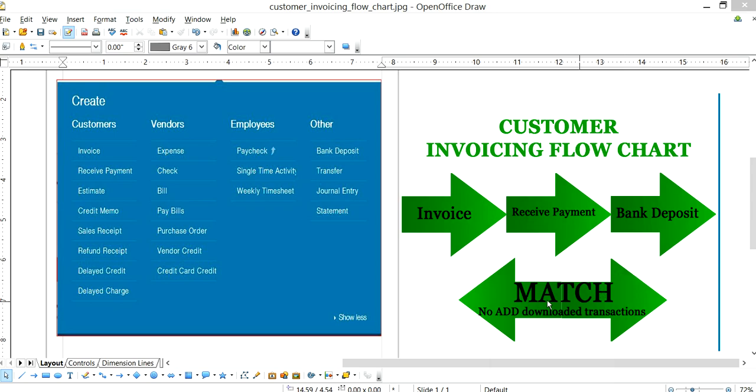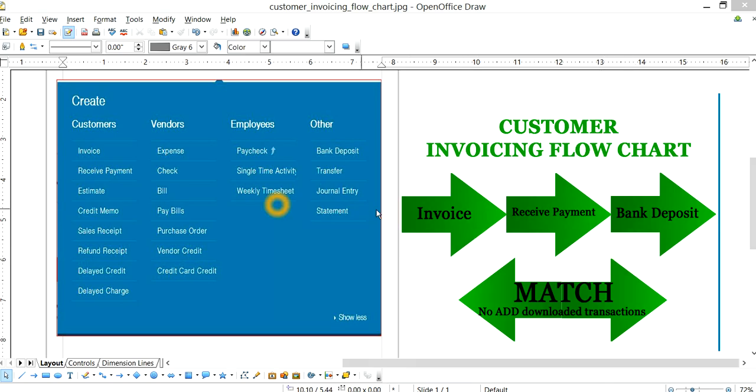So what's this match downloaded transactions? Normally you also download your banking transactions, and in there you will see match, add, or transfer. Since you've already invoiced, received payment, and made the bank deposit, you don't want to add anything. You just want to match the total deposit to whatever you have in here. So when you reach this point on bank downloaded transactions, all you need to do is match. Don't add. If you add it, then you'll have duplicate income. You'll be recording income twice. That's not good. So if you are downloading, don't add, just match. The match amount should be the same as the amount you are depositing from here. We'll go to that a little later on. You will see what we're talking about here.